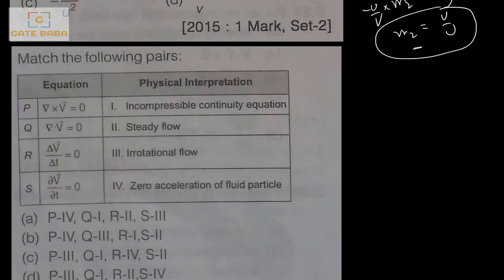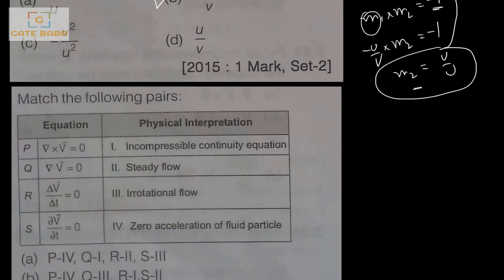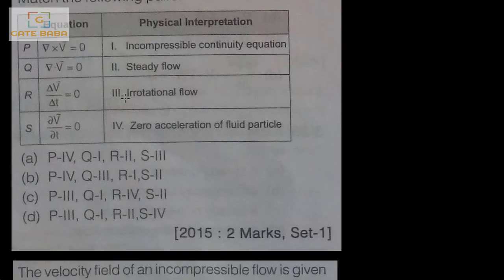And the next question is a match the following question. Del cross v, the cross product, means curl, which is the representation of vorticity. Here, what is the vorticity? It has some relation with irrotational flow, because vorticity is given by 2 times the angular velocity. That's why we can write that. And divergence is related to the incompressibility of the flow. Incompressible, so it is related to Q1, P3, Q1. Option C and option D are both matching.